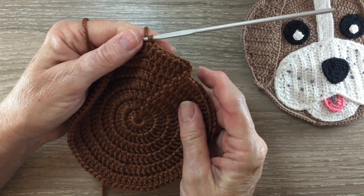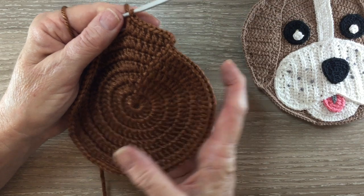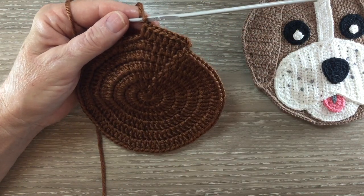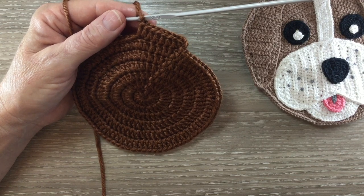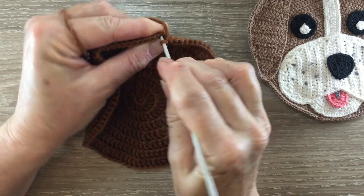So 1 double crochet into each of the next 5 stitches and 2 double crochet into the following stitch right around to the end of the row. So I'll do that and I'll be back. At the end of the row, we join with a slip stitch in the top of the chain.